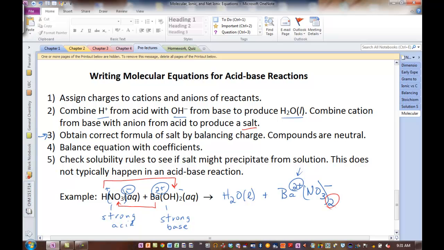So I would look at nitrate. I wouldn't look at it separately as N, nitrogen and oxygen. I would look at that I have 2 nitrates. I only have 1 nitrate on the left. So I'm going to need a coefficient of 2. Now the hydroxides get mingled into the water, so we're going to have to count the hydrogens separately here. So I have 2 hydrogens plus 2 hydrogens, that's 4. So I'm going to need a 2 here, so I have 4 hydrogens on each side.